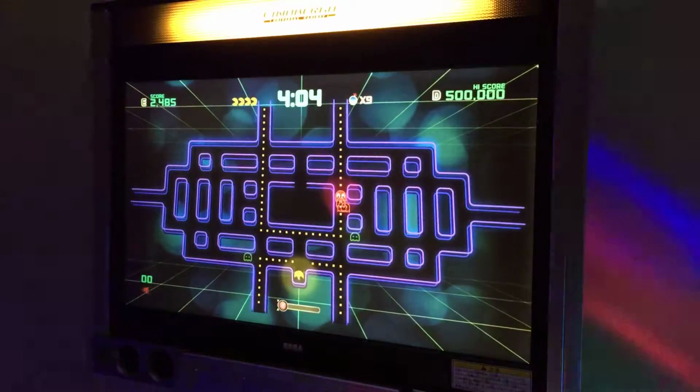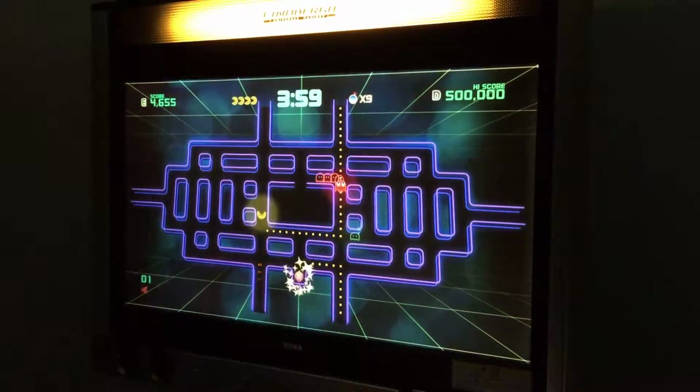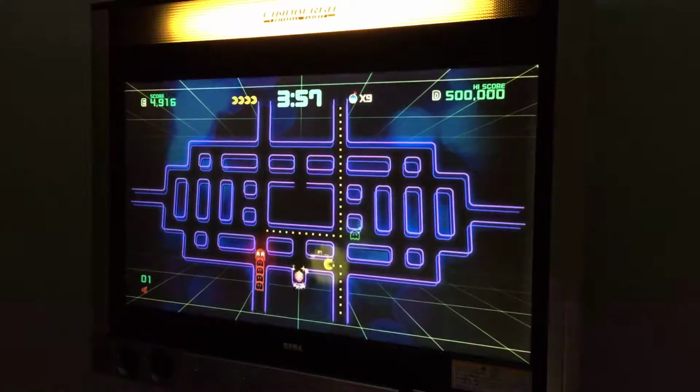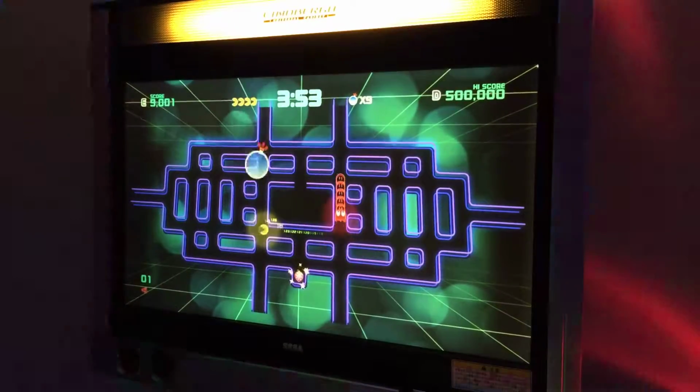I'm gonna eat the cherry. There you go, I just woke up a minion. Boom, teleport from the bottom. No, from that side, actually. Keep on moving, wake up. Now the train is much bigger. Get all them power pellets.